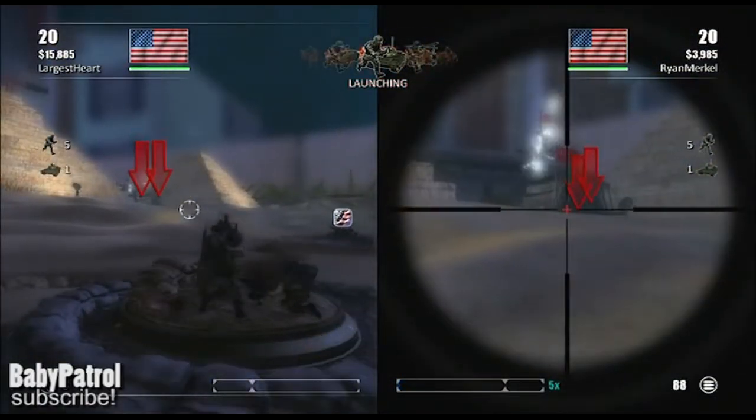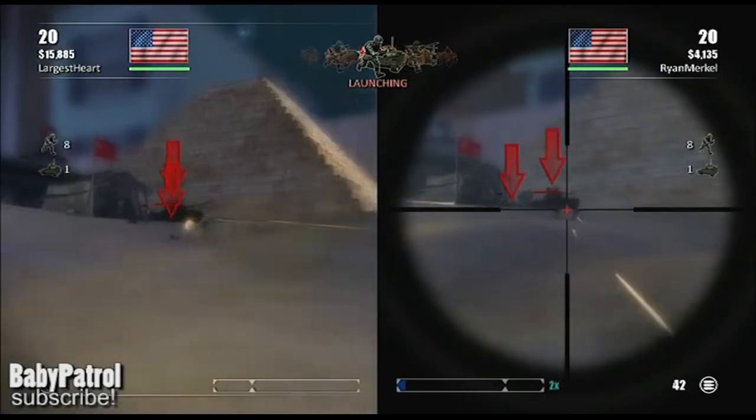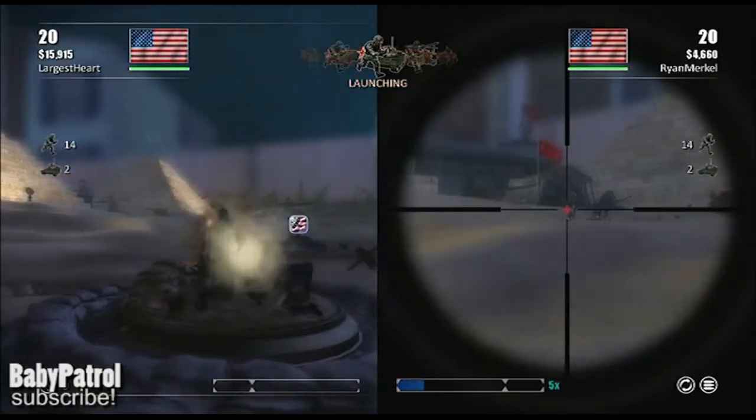Okay, I think I'm going to. This is going to be kind of tough. Let's see if we can do this. You just aim at the infantry. I'm going to try to take out the tanks all the way from back here. All right, I think you got it, without spending any money.